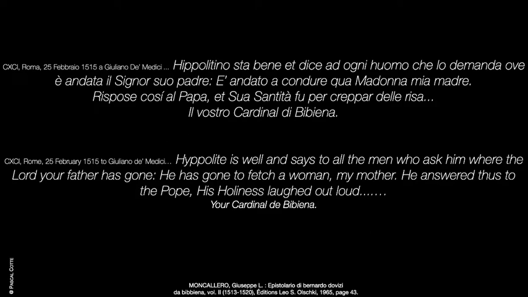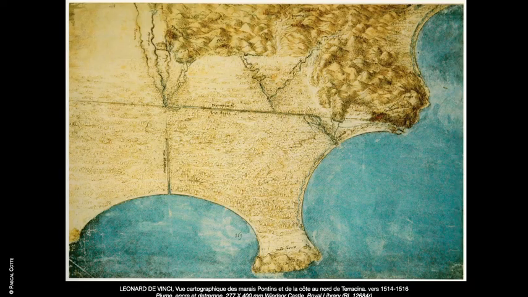The historian Roberto Zapperi suggests that, before leaving for France, Giuliano asked Leonardo for a portrait of a mother for his son. But in 1514, Leonardo had other concerns, notably studying the draining of the Pontine marshes, of which he makes a map here. He studied the problems of mirrors and worked on new binders and varnishes. Too busy with his other affairs, he probably does not have time to paint the portrait that Giuliano asked him for.